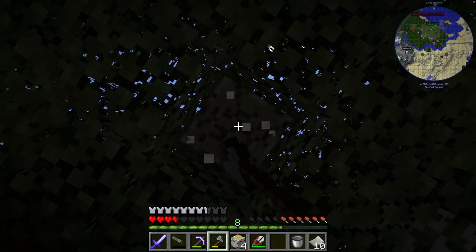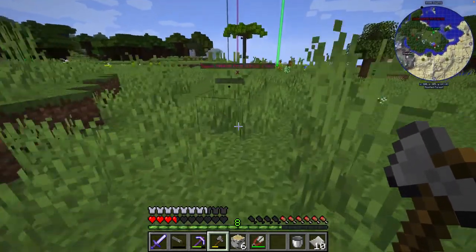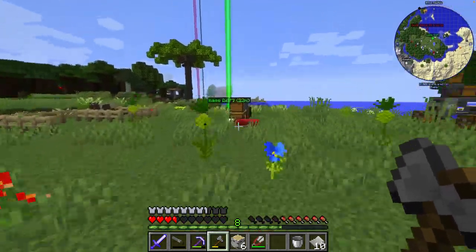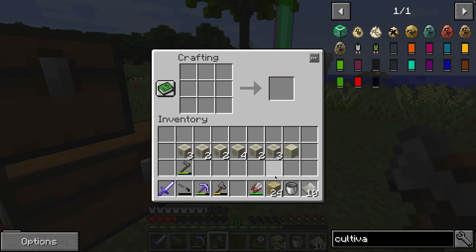There we go. So, what we will do is we will get. Wait, do you have a saddle? Because I really want to tame that horse. I really want to tame that horse. No, I don't have a saddle. Dang it. I thought I got one, but maybe it was something different.